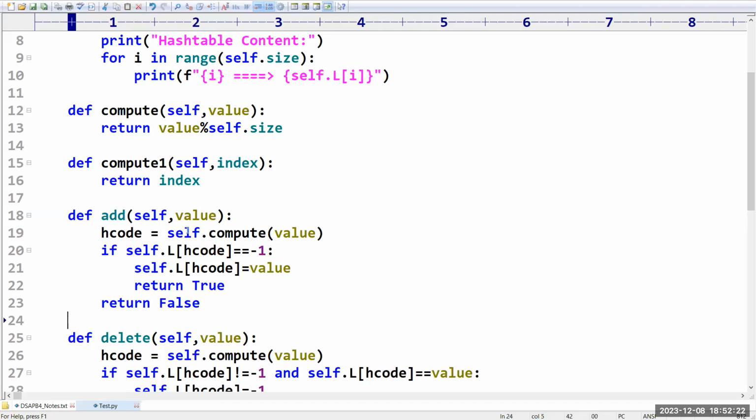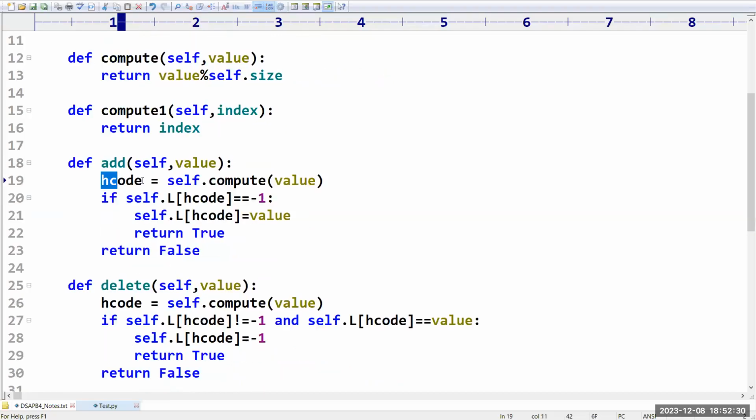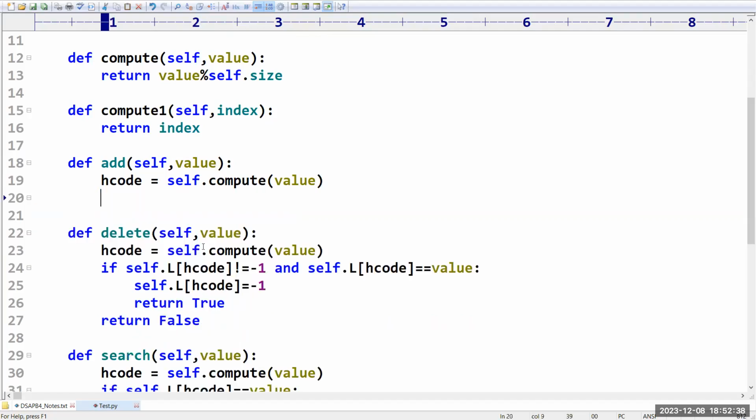Sorry for the delay. You can see this compute one is going to return an index value. Sir, how to add the object? First, we calculate a hash code by using the general method. Now this entire checking process I am going to do using a loop: for i in range of self dot size.